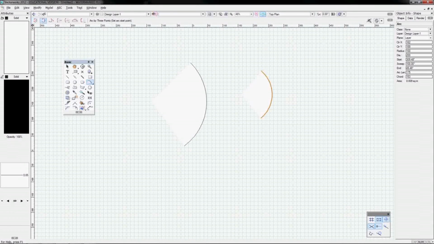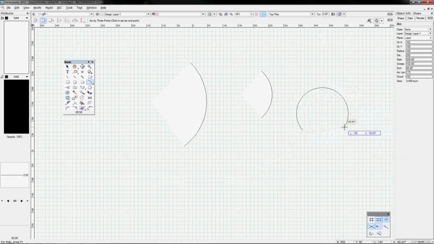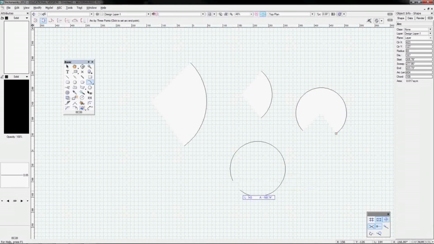Arc by 3-point mode is very similar, although there's no radial setting in the center. It's one click, two click, and it has to pass through all three of these points. So you can see it's passing through the first here, the second up here, and the third wherever I decide to place it. It must be constrained and run through all of the points as I define here. Obviously, if you only have 2 points that you define and the third one is back at the start, the only solution is a circle.